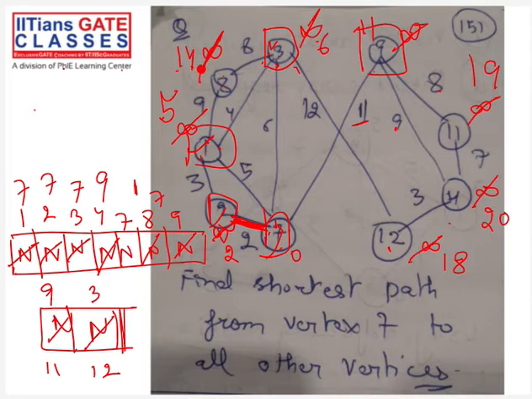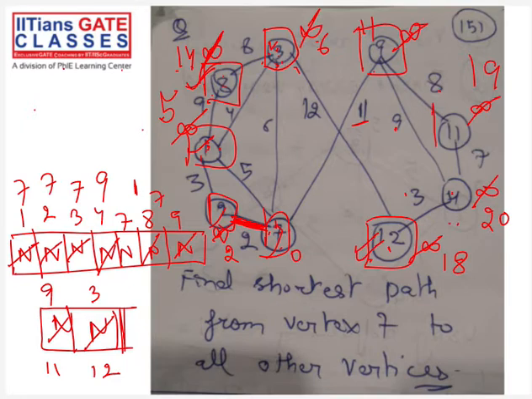So I'll process 14. Now if you see, 8 is connected to 3, which is processed. 8 is connected to 1, which is also processed. So I don't have to take care of anyone. That means this is automatically at its shortest distance from the source. Now you have 18, 19, 20. So we'll process 18 first. 12 is already taken, vertex 3 is taken care of, then 4. So 18 plus 3 is 21, which is greater than 20, so you will not modify. Hence this is also processed.